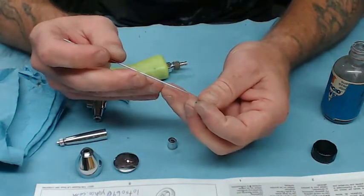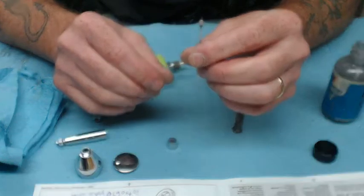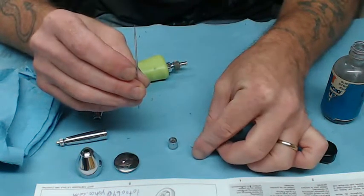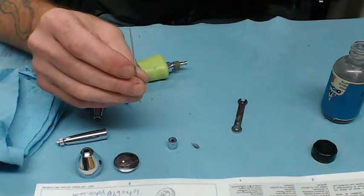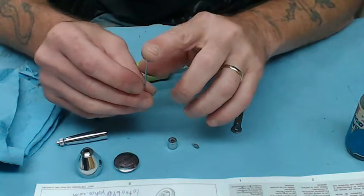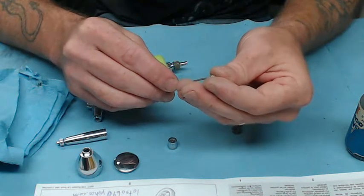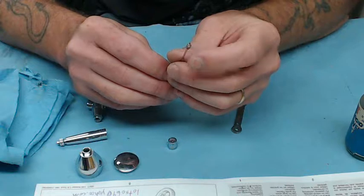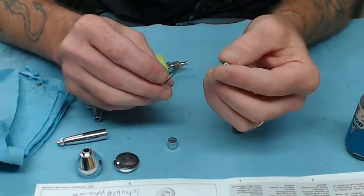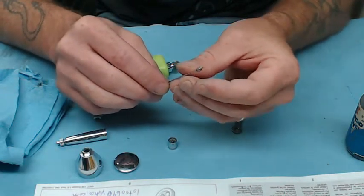The other thing that I do is I will take the needle and very carefully set it in the nozzle and slide it through and make sure that the needle comes out of the end of the nozzle, and that pretty much cleans that out. Now, another little trick you can do is take a little bit of Tamiya polishing compound or Novus, the light compound, and put it on the very end of your needle. With the stuff on the very end of the needle, set your fluid cap down on top of it and just lightly spin the fluid cap on your needle. What that does is it actually buffs the taper where the needle and the fluid nozzle set together and makes it nice and clean, gets everything out of it, and it also helps smooth out the surface, so you get it back to factory fresh.